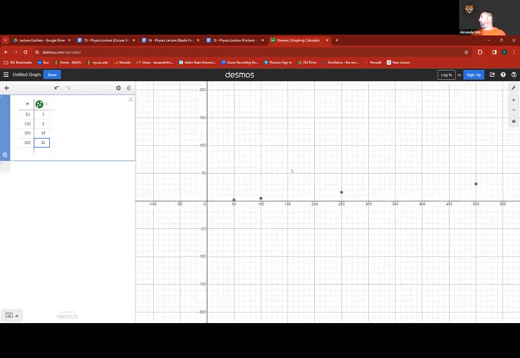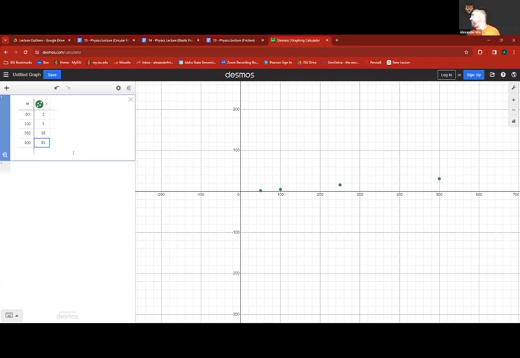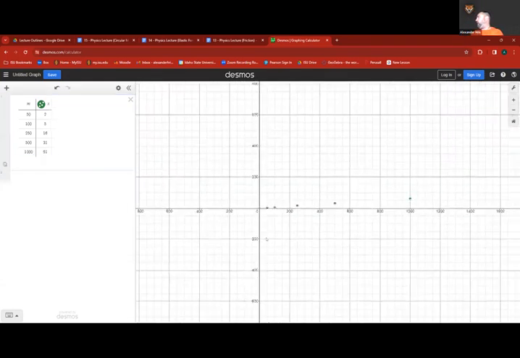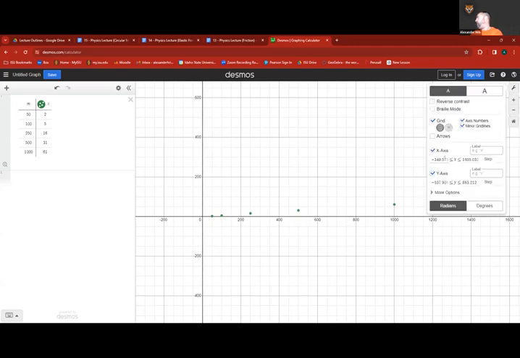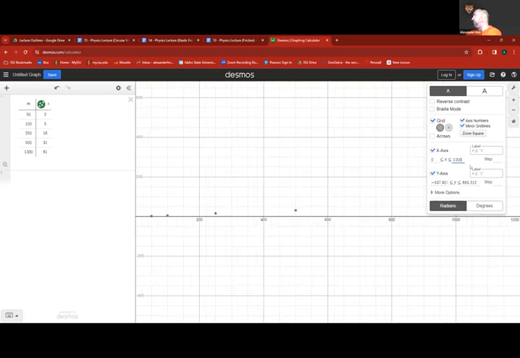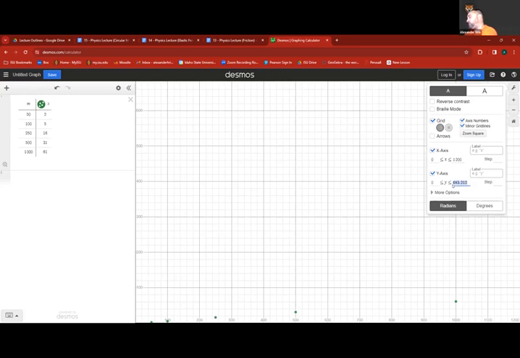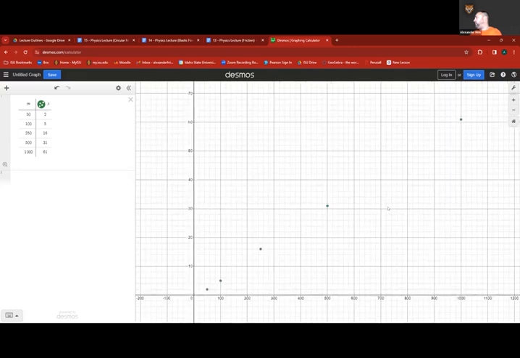And then we would have 531. This is hard to tell because the scales are a little off, so we'll change this in just a bit. The last one was 1061. All right, so again, a little difficult to tell. So I'm going to adjust this: on my x-axis, I'll have that go from 0 to 1000. Actually, I'll go to 1200 just so all the points are there. And the y-axis, I'll have go from 0 to 70. Okay, now we've got something a little bit more reasonable.